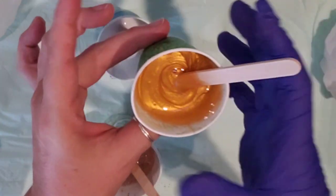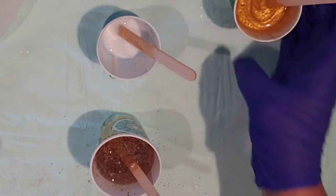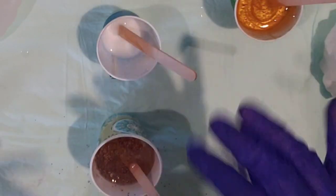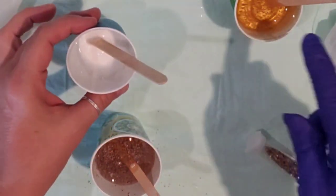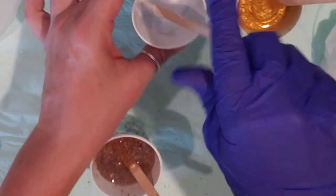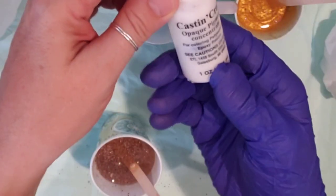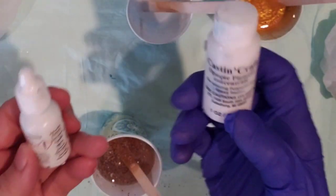So then you have a lot of colors to play with, and you can do a lot of things with it. And then as you get more into resin, because it's addictive, then you're going to want to buy some more custom colors and custom resins and pastes and all that. This is from a powder. So then I have some white mixed up from the Castin Craft. It's an opaque pigment. You shake it up before you use it.